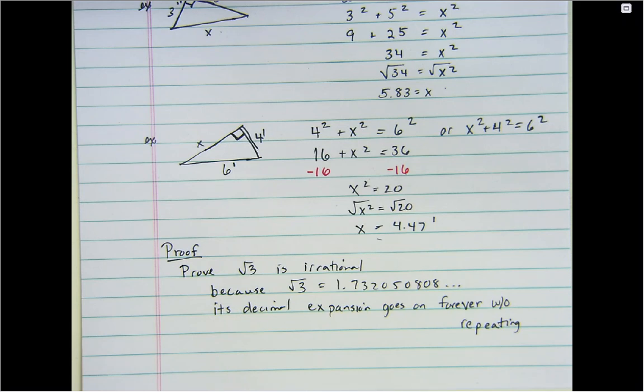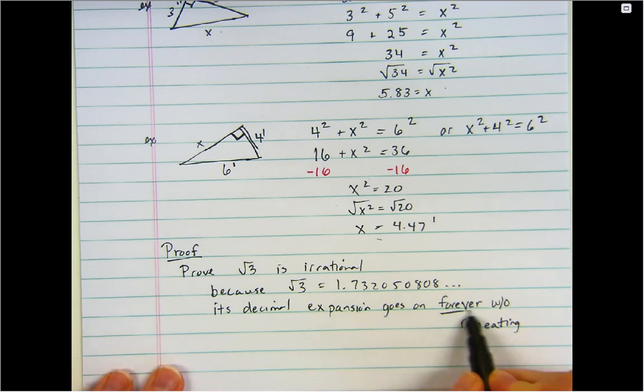Because a proof is step by step and it has to be able to be repeated. It has to be able to repeat it, and it has to be step by step. That's what a proof needs to do. That is how a proof works. And this particular proof doesn't show me that it goes on forever, does it?